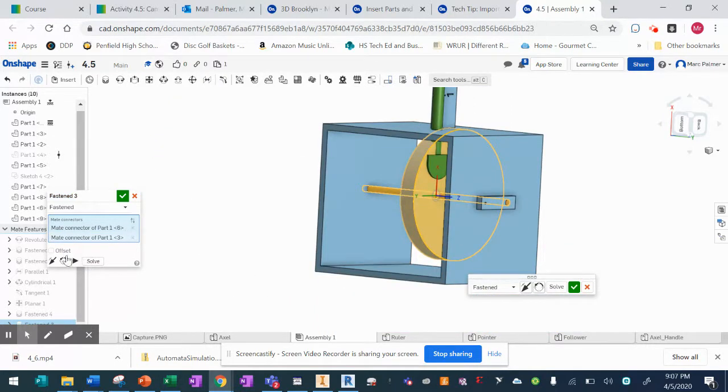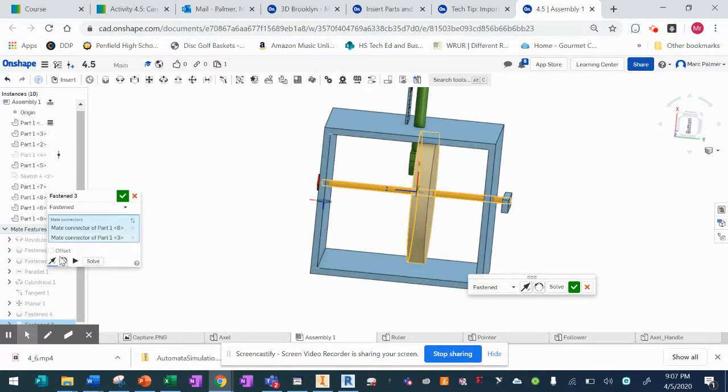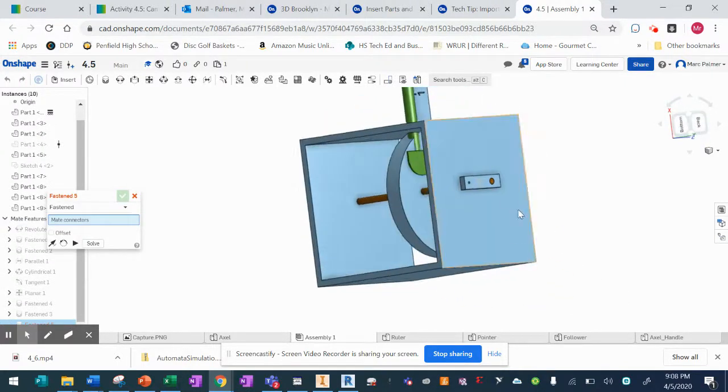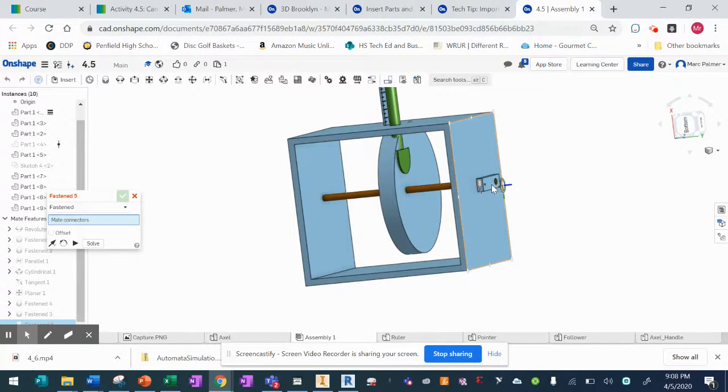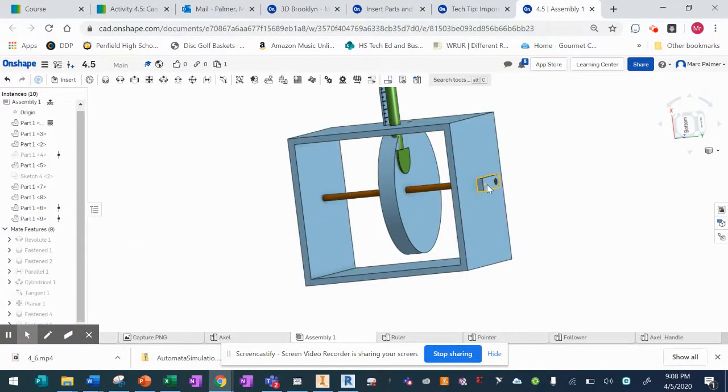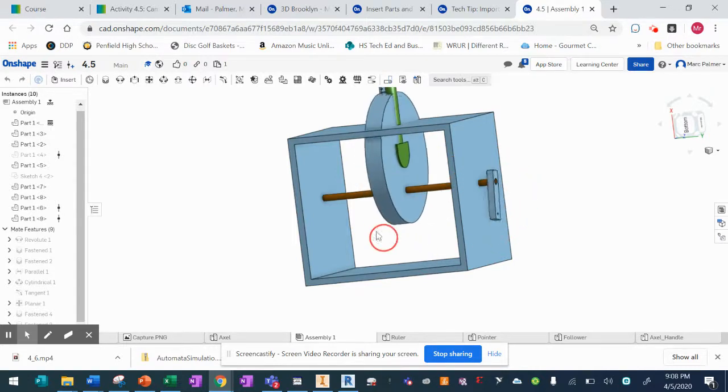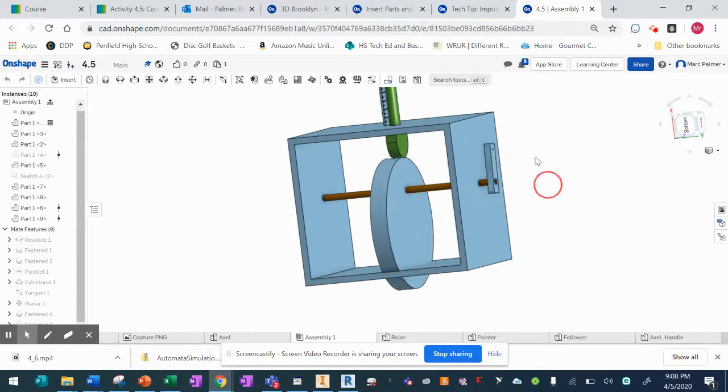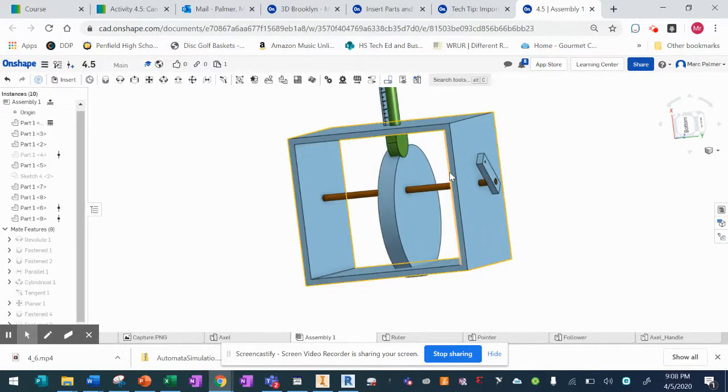You might at some point need to change the direction and flip the primary axis. If you look at what's happening with that, not much on this part. But in other instances, that could be very useful. So there's that. You can see that takes up the majority of my space there. I'm wondering if I built it the wrong size. And then the final thing we want to do, yeah, that is very large. So I'm going to look at that, but that's how you get the cam in there. I'll show you with the hex cam next.